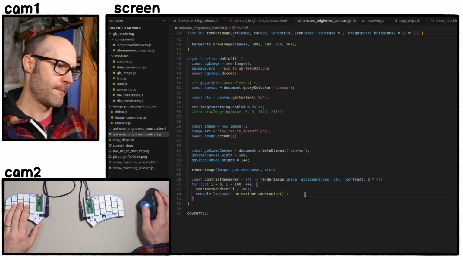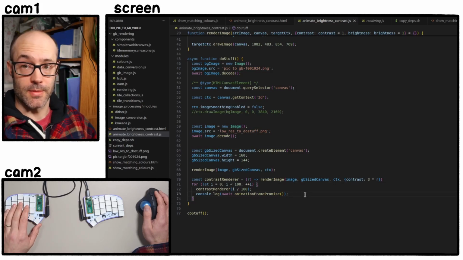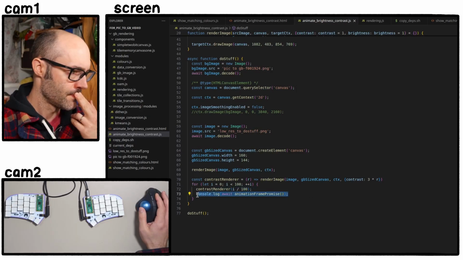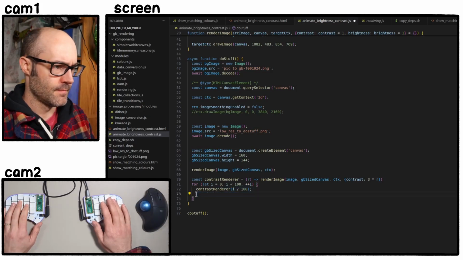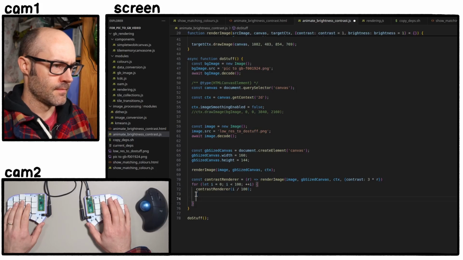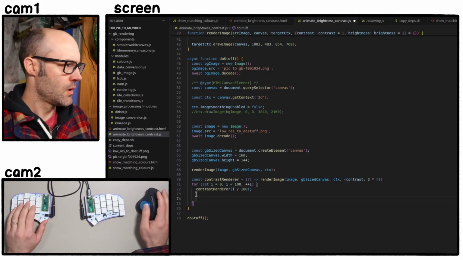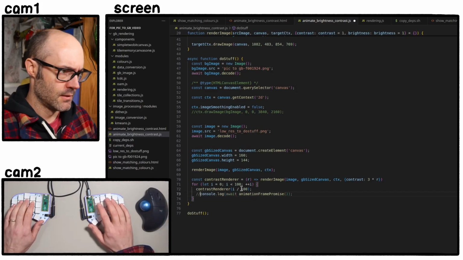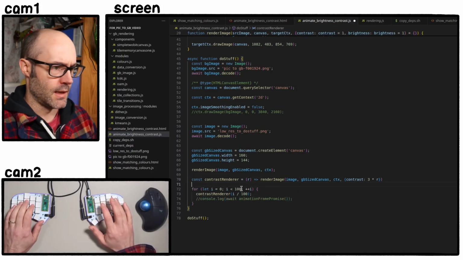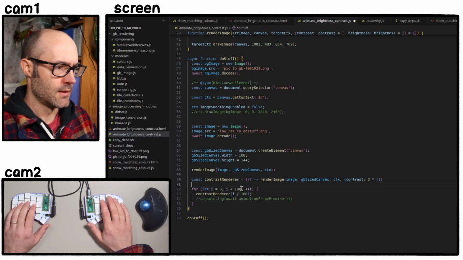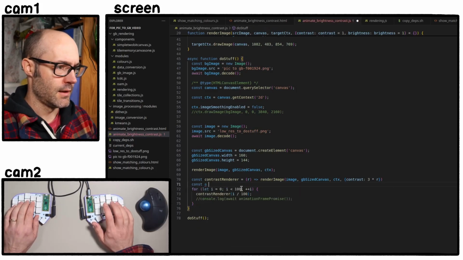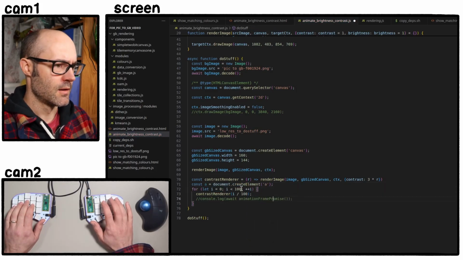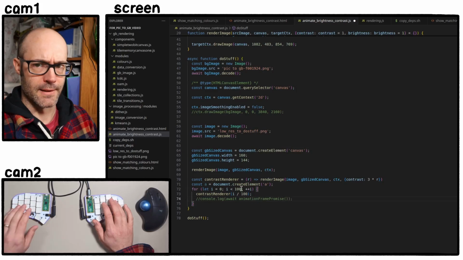Okay. So now the part I wasn't sure about. Will this be able to download? How do I do that again? So we're going to get rid of this animation frame, and we're going to create a link element or an anchor element, and that's what's going to be causing the download to happen.